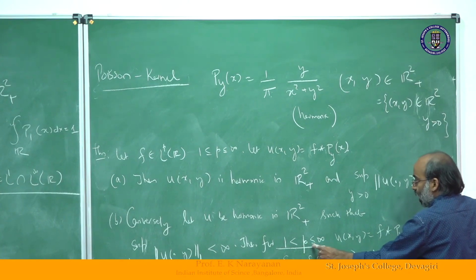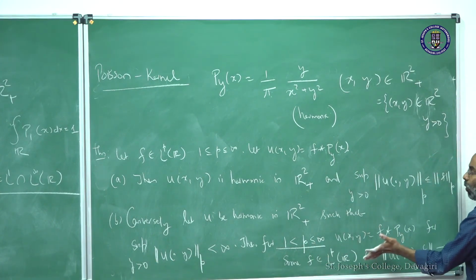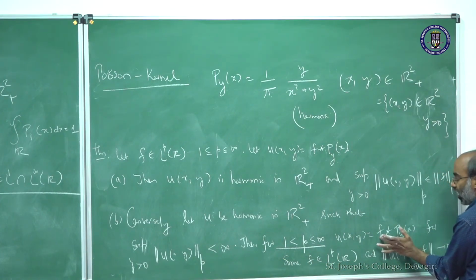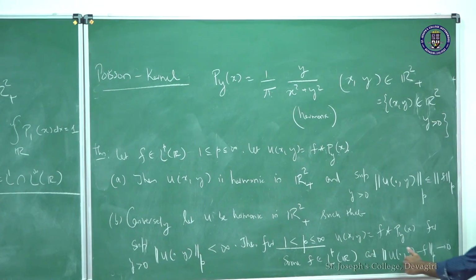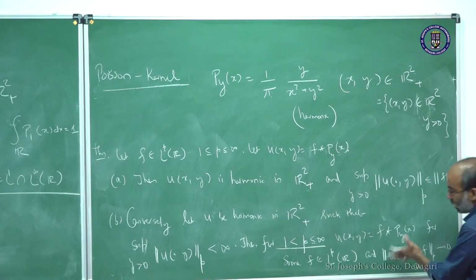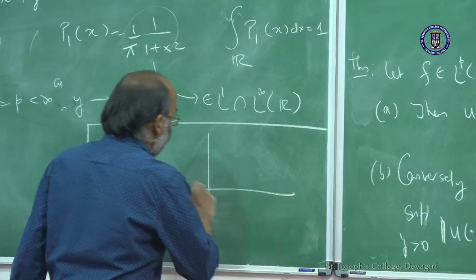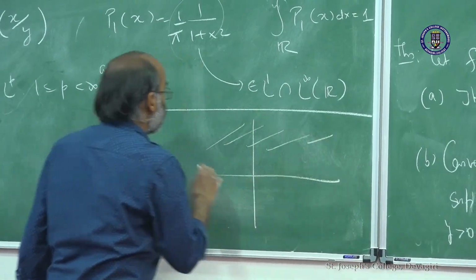For p strictly greater than 1, any harmonic function with this property is the Poisson integral of some function in LP, okay, and this converges. So, the convergence property is the property of the approximate identity, okay. There is nothing here because this becomes f convolved with py and f convolved with py converges to f as y goes to 0, right. That is one of the things we observe. But what I want to say is this solves what is known as the Dirichlet problem for the upper half plane. So, if I look at the upper half plane, okay, so the Dirichlet problem is the following.